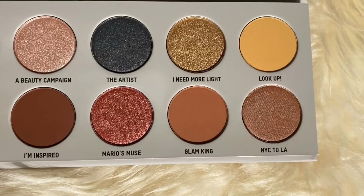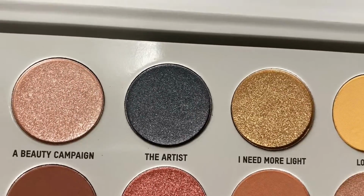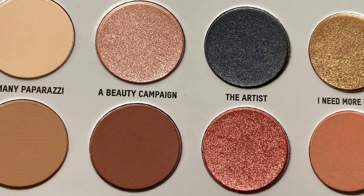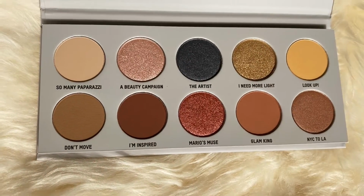This palette just gives me earth tone vibes. I really love the shades in this palette because they're very wearable shades for every day, but you can also create a smoky eye with the shade The Artist. When I went in to swatch these shades, the mattes felt so soft and silky. Probably one of the softest matte shades that I have felt, and they were all pretty pigmented as well. I just really loved the formula of the mattes in this palette. The shimmers are not as creamy as Natasha Denona shimmer shades, but they're still pretty good.